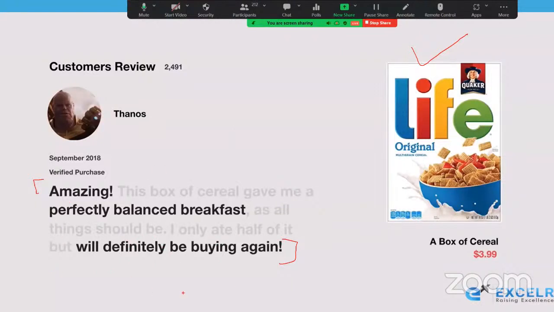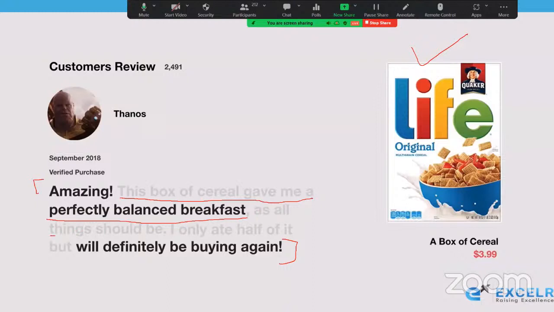In this particular statement, it is evident that I don't require these words, because I know this is a box of cereal. Why do I need to waste my time understanding this? But yes, it is a perfectly balanced breakfast, which is a good thing because it contributes nutrients.